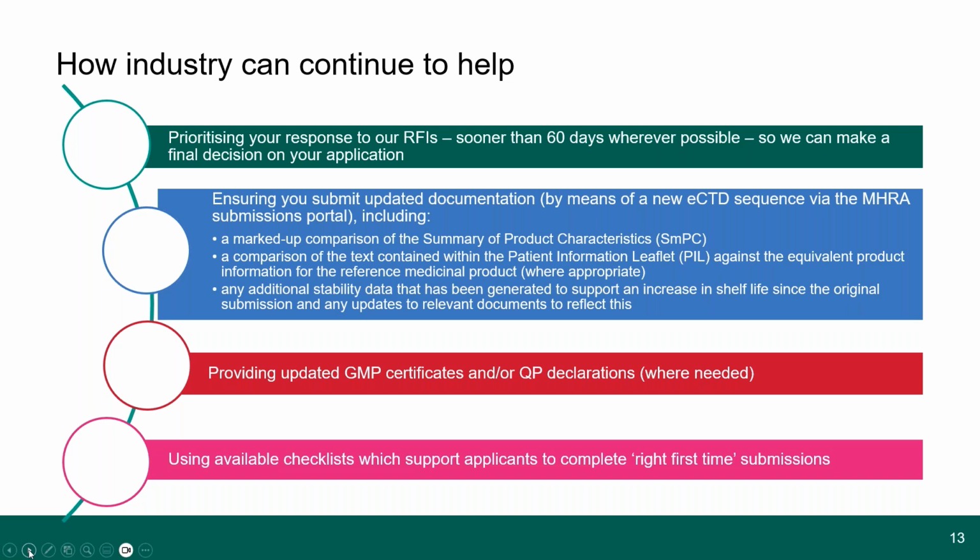Again, just a note around submitting updated sequences if you do have any additional data or you have up-to-date GMP certificates or QP declarations. I would also like to remind you around the product information. If this is a generic product or even a hybrid where you have a reference product, we would like to see a side-by-side comparison of the summary product characteristics between the reference product and your proposed product. We would like you to justify where you're making any differences and why you're doing that. We would like the same again for the patient information leaflet. This makes our review so much quicker. And we're not necessarily proofreading that, it is there in front of us to expedite that part of the assessment.